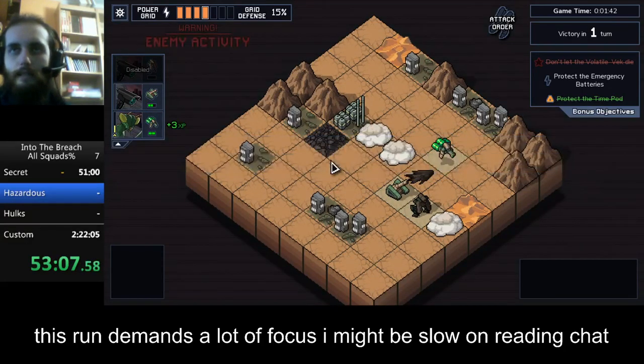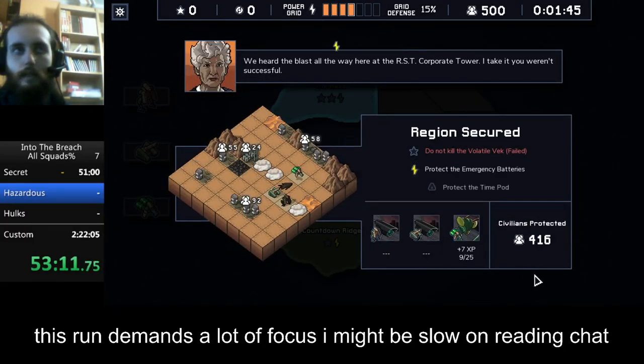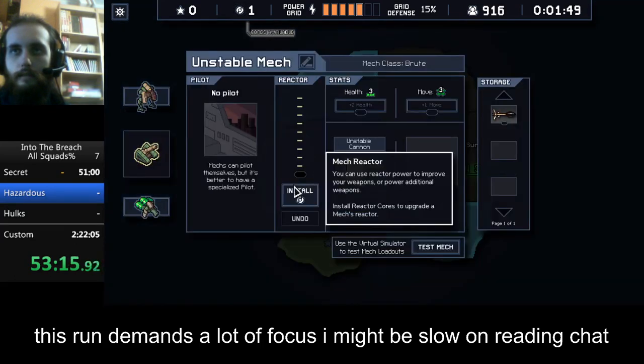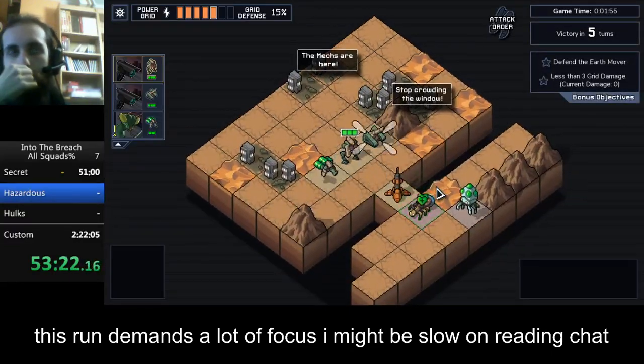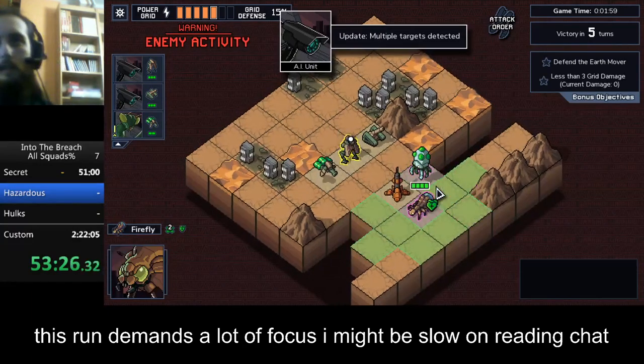Playing Hazardous teaches you a lot about grid management and sort of risk taking, and also push damage, but there are many classes that teach you push damage. Even Riftwalkers is good for push damage. A lot of classes just have a lot of push.